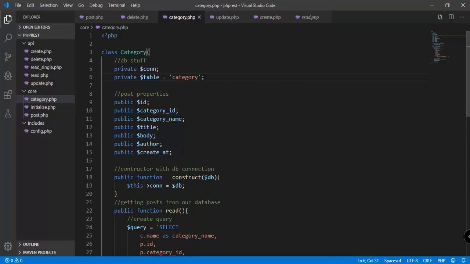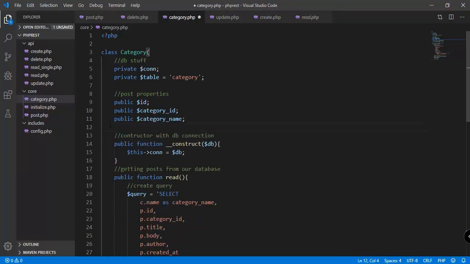And of course, as I've said, there are only 3 properties for our category: the ID, the name, and of course the created at. Okay, so I think this is categories. There you go. And created at, and then we have the constructor with the DB connection parameter.